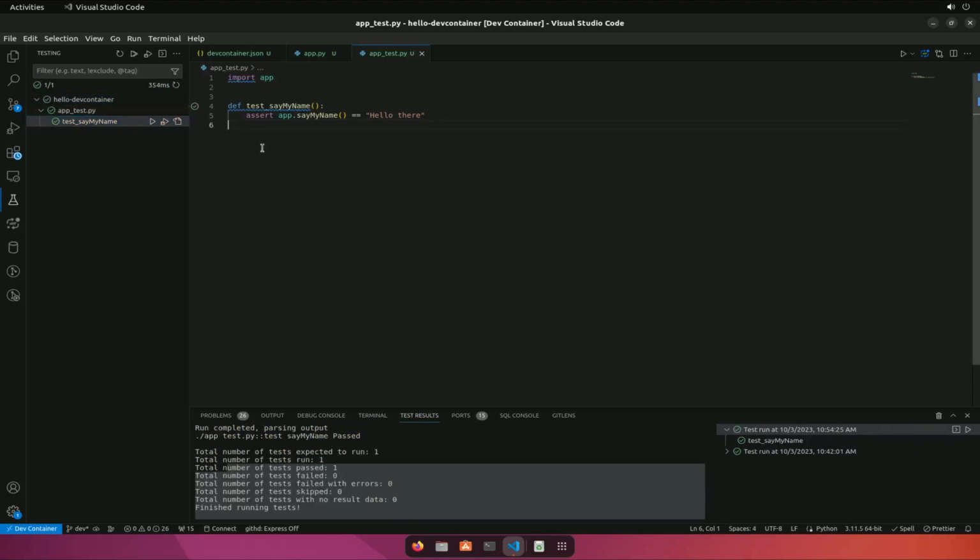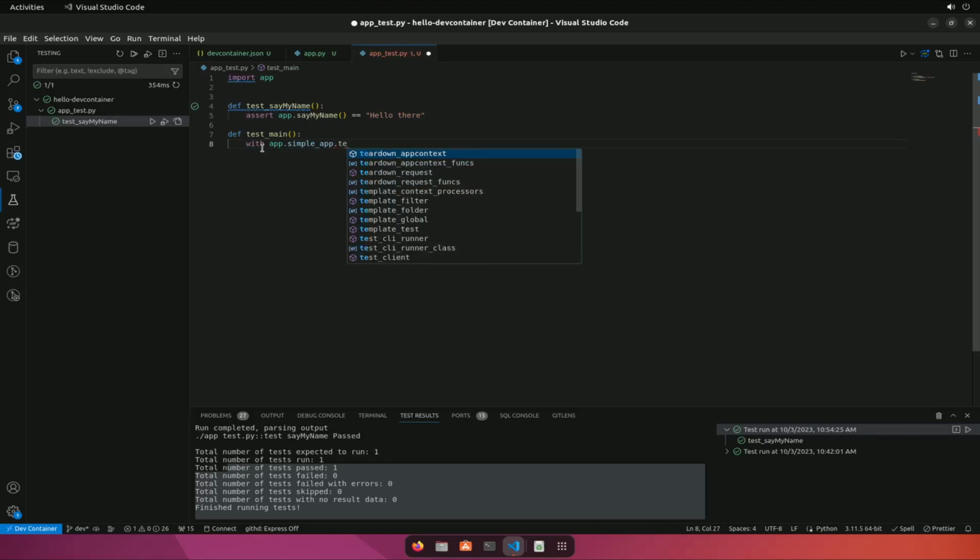Now let's go ahead and test if it actually gives this response when we send the request. It's quite easy to do that. So let's define test_main. I'm calling it main because that's the name of the function, underscore main. With app.test_client, which is a function that I need to import, as test_client.